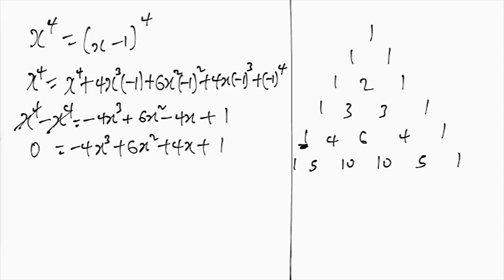Then we can decide to take the whole right-hand side to the left-hand side so that we have 4x cubed minus 6x squared plus 4x minus 1. I beg your pardon, this is meant to be negative 4. We have negative 4x, so when you take it to the other side, it becomes positive, and the equation equals 0.